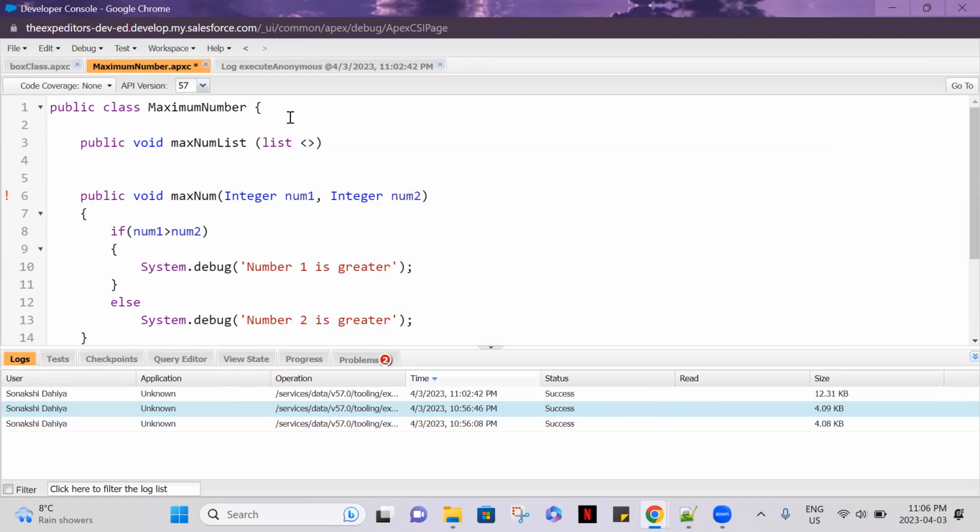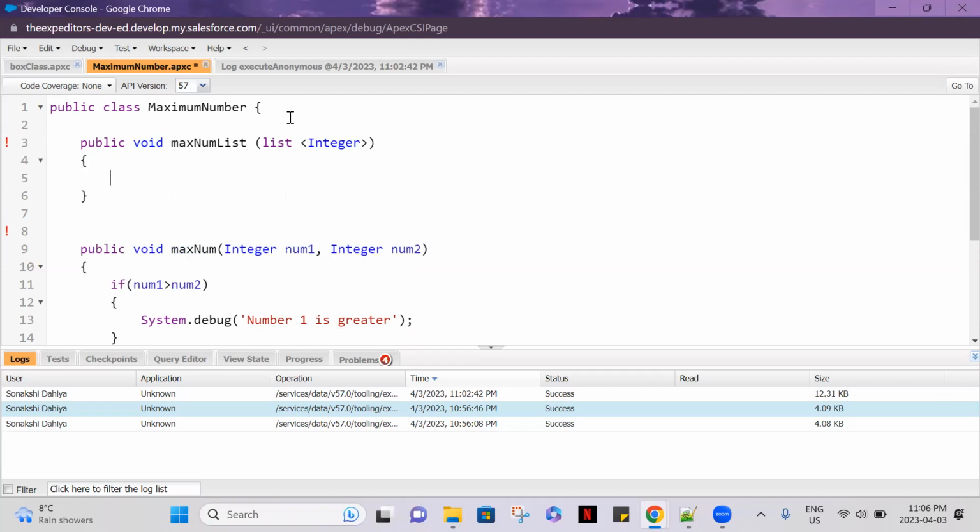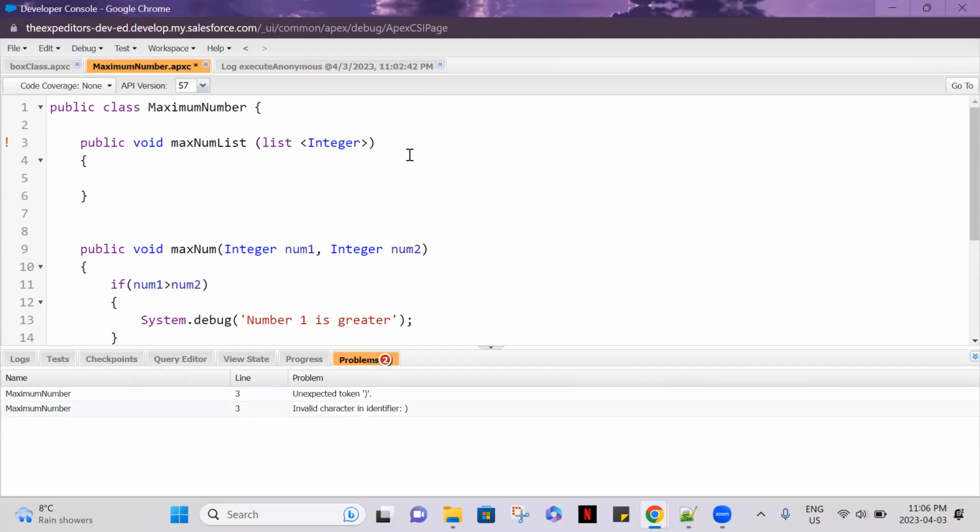inside the less than and greater than sign, we define the type of the variable it is going to hold. So it should be integer because we are going to compare. And it can be anything, whether it's integer, double, string, boolean, anything it can contain. Remove the space between the less than sign and the list.